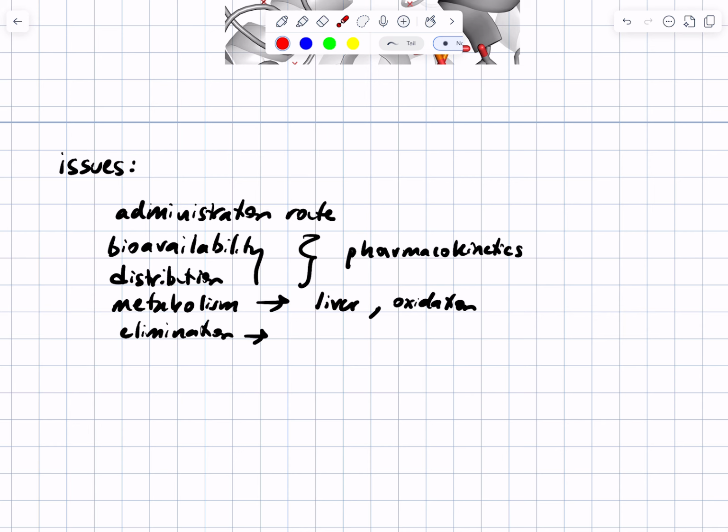These issues of metabolism and elimination affect the dose rate, like how often you have to take a pill. The dosage rate for statins is basically 1 pill daily. There are some drugs you don't have to take that frequently.